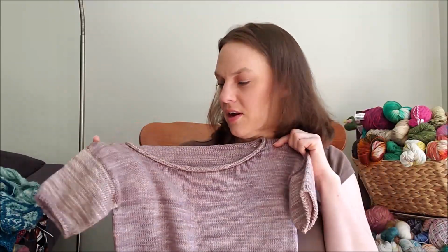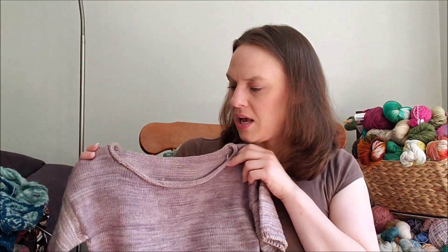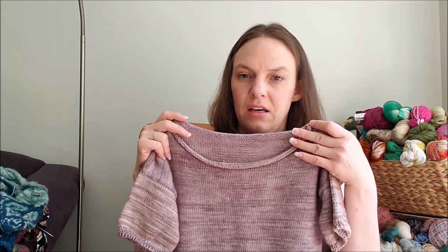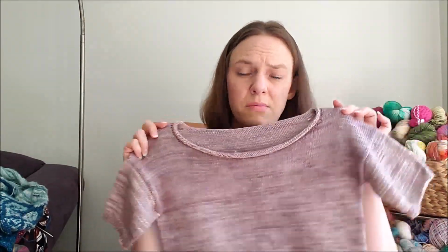So yeah, this is going to be one where my tank top straps will show a little bit, which is okay. I think it'll be fine with a black tank top underneath. But were I to do it again, I might actually go inward such that I would get a more closed in neck on the front, which I think I could do by making this portion longer but not decreasing this part. Yeah, so I'll have to play around with it.